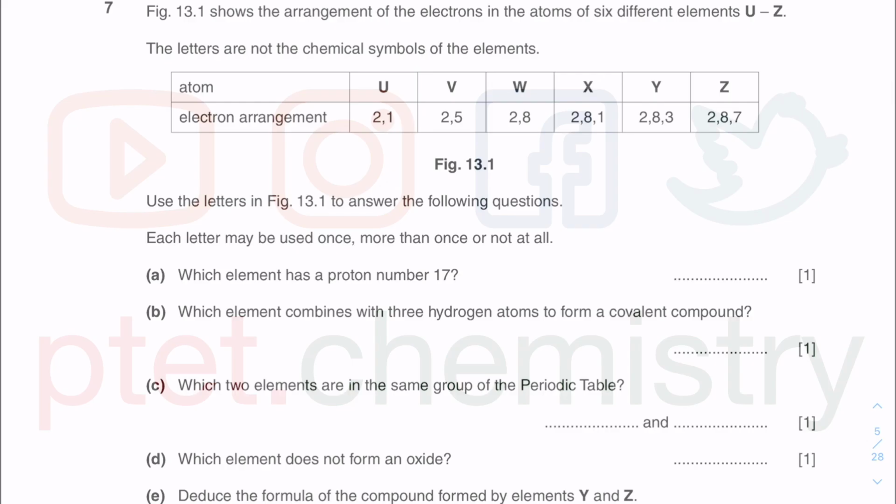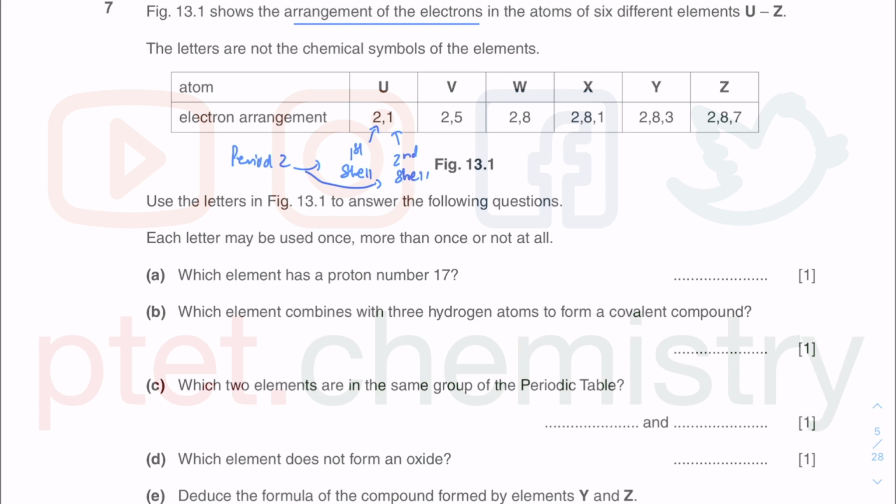In the next question, these are just arrangements of electrons, basically how the electrons are arranged. They can use the term configuration or some other terms. Looking at these, you can tell this is the first shell and this is the second shell. If you only fill up to the second shell, this is called a period 2 element, because as you go across, you only fill up to the second shell.